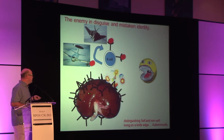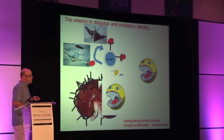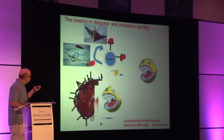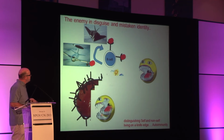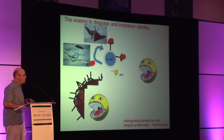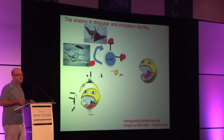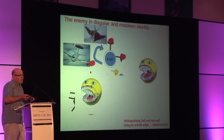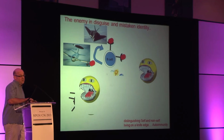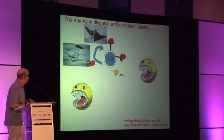And of course, once they've targeted those proteins, they don't know that they're not doing the job that they're supposed to be doing. The phagocyte doesn't know either. He just comes in and starts causing mayhem in the kidney. So that's one potential way, this mistaken identity, that the immune system can turn against us and cause autoimmunity. And that could be any protein within the body. The different autoimmune diseases we have are when the immune system targets a different organ or protein. Right. So there he goes, finished.